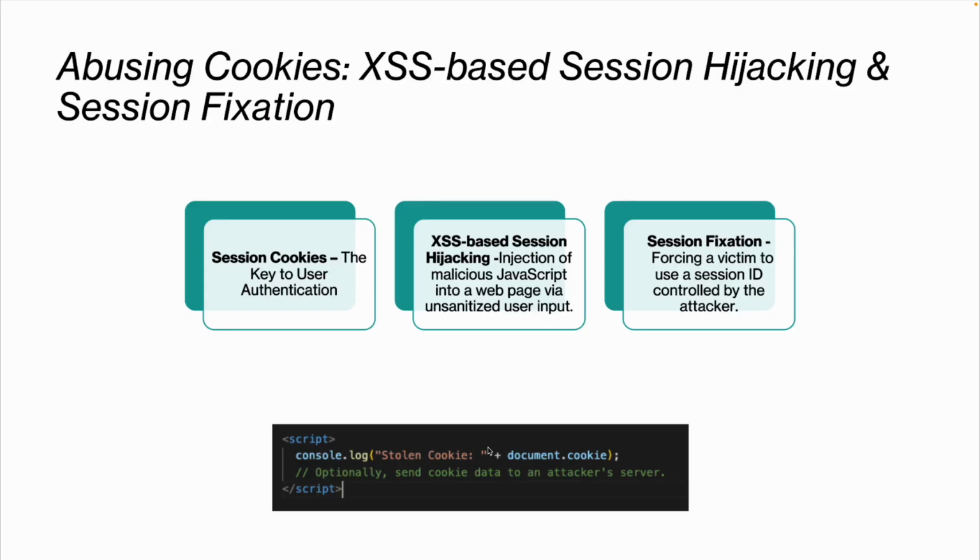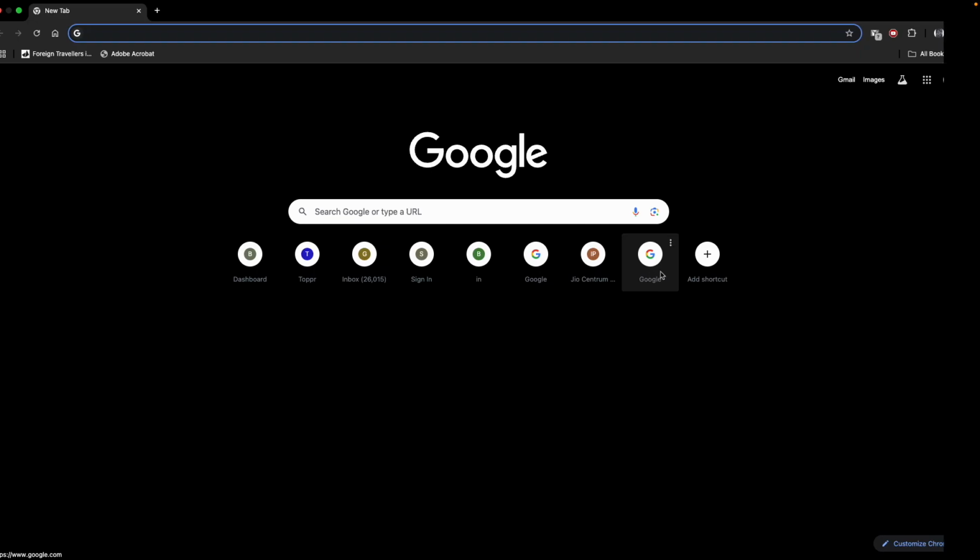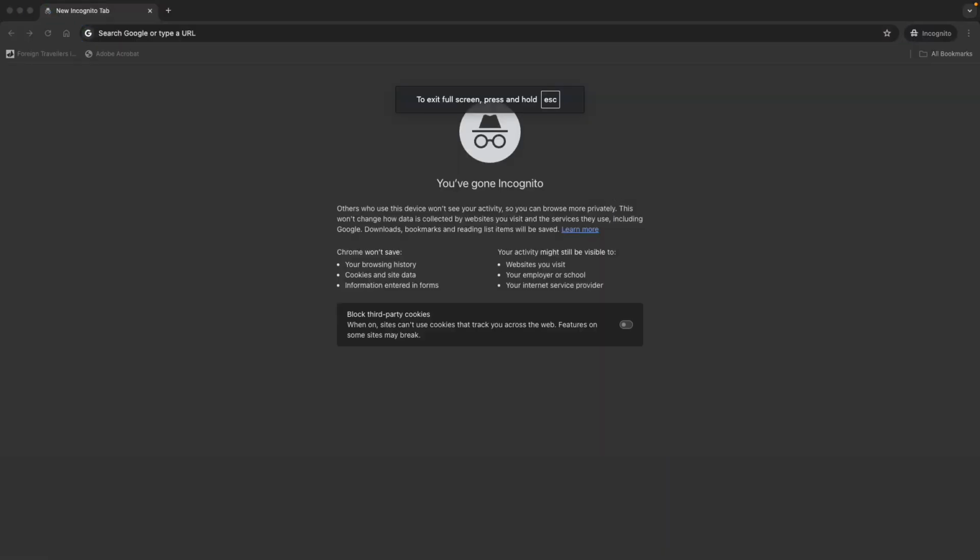XSS-based session hijacking. In this attack, an adversary takes advantage of unsanitized user input, say a comment field that directly outputs what the user types, by injecting malicious JavaScript code. For example, let's open the website.